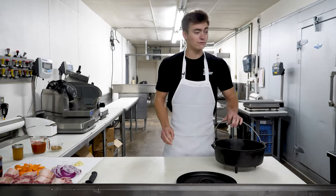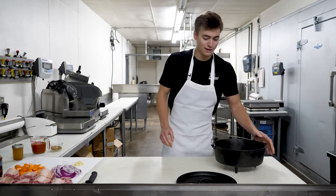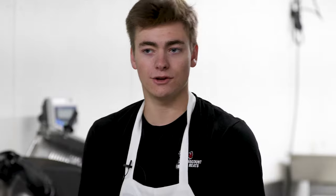Next you want to grab your dutch oven. We've got our classic dutch oven here from Camp Chef. You can find these at any of your North 40 locations. One of the benefits to using cast iron versus just your regular kitchen pan is that cast iron transfers heat way better than your standard pot or pan would. It makes everything cook more evenly — even if you've got hot spots on your pan, it shouldn't be a hot spot on the inside.